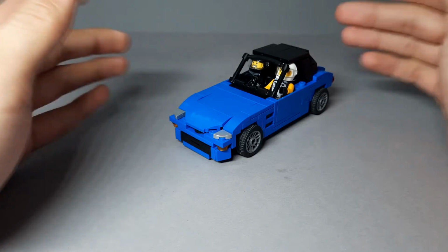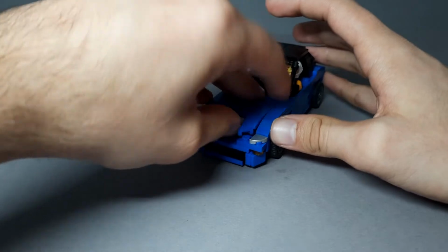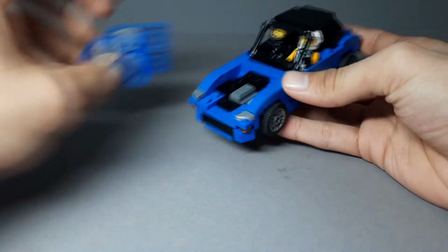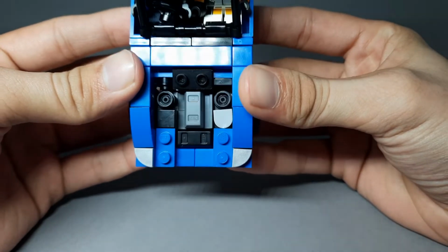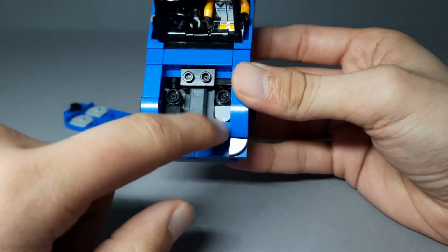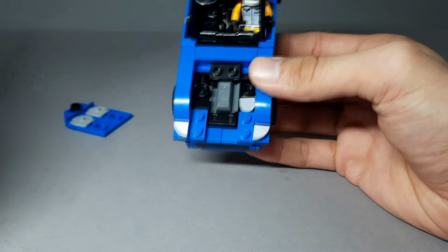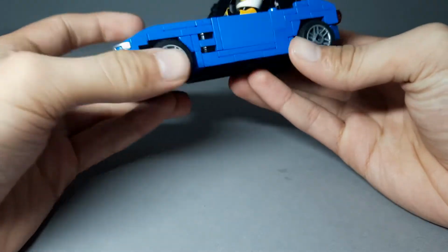So I really wanted to include some engine details, and I also did them. Yeah, the hood is not really easy to remove because I didn't have much space to include a hinge here to make the hood openable, but this is it. Yeah, there's some engine details, like in the real car. There's the intercooler, the engine, some suspension details, and some random things scattered around the engine bay. Yeah, it's pretty simple, and there's really not much to talk about, because the main feature, of course, is to fit 2 minifigures and look good.